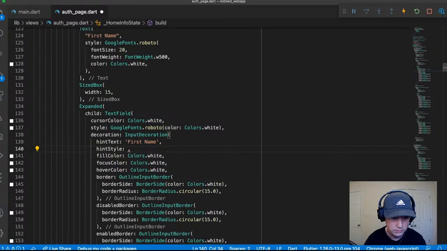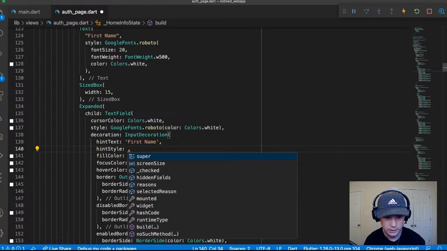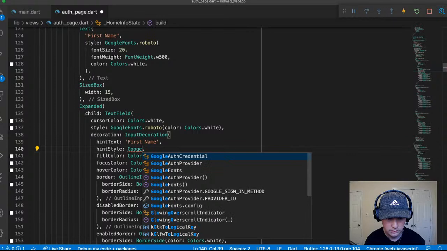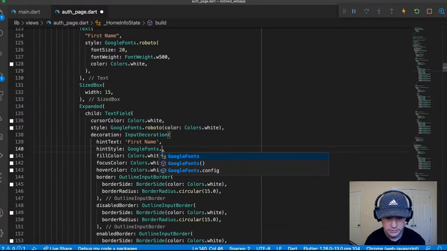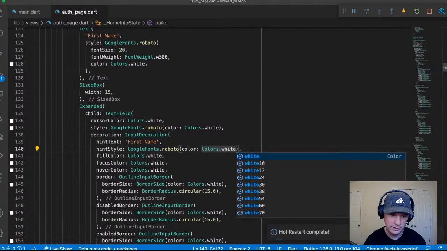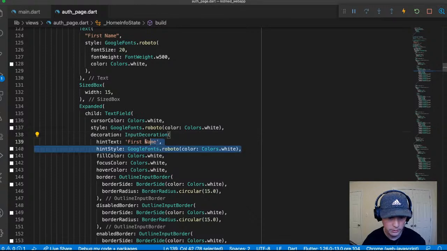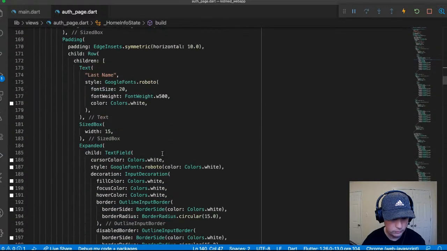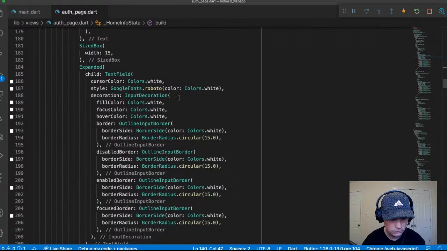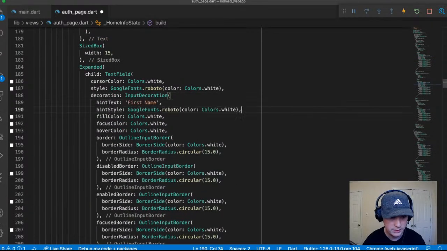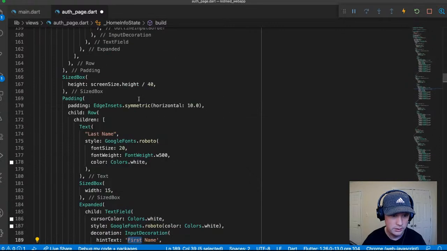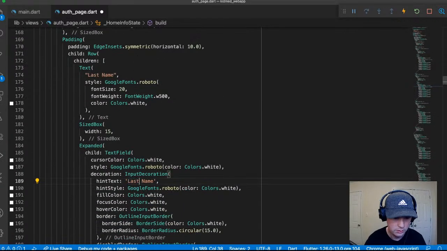Hint style, we're just going to say GoogleFonts.roboto, color just white, and we'll let it keep the rest styled however it's defaulted. Okay, and I'm going to do this in each of the input decorations. So this one is last name.